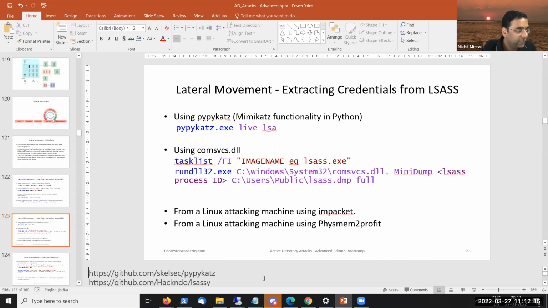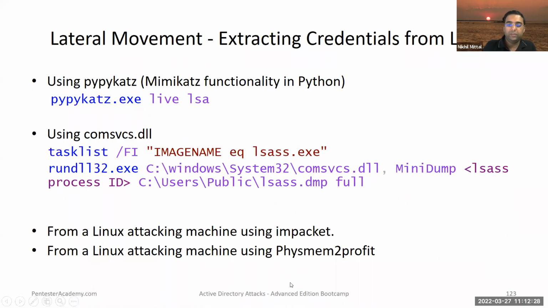All right. The question is, can we run Mimikatz remotely? I mean, you can. I've seen people running tools like even Mimikatz over a SOCKS proxy. That may help in avoiding some detections.